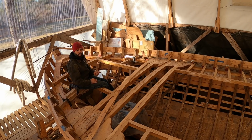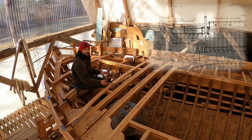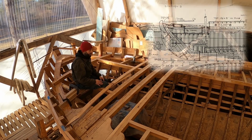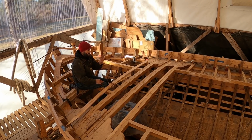So the next step is I've gotta find the timber for the mizzen blocking here. The plans call for a deck stepped mizzen mast, but the new motor is way smaller than what the plans called for. So we've got it set back quite a bit farther than they have on the drawings. It's just such a smaller motor. So I think I'm gonna cut this here and put in a big block, kind of like we did up at the stem for the main mast, and eventually we'll cut a hole through it, and the mizzen will go right through the deck and step down on the keel. It's just a much, much stronger way of doing it, and since we can make it work, I figure why not? So that won't be too big of a deal, but I gotta get that block and get all that prepped before I cut into anything there.